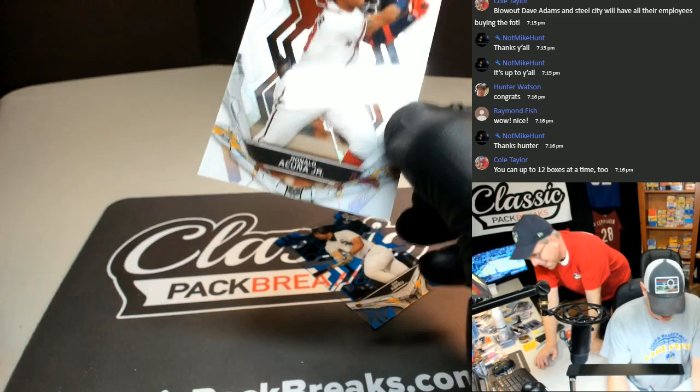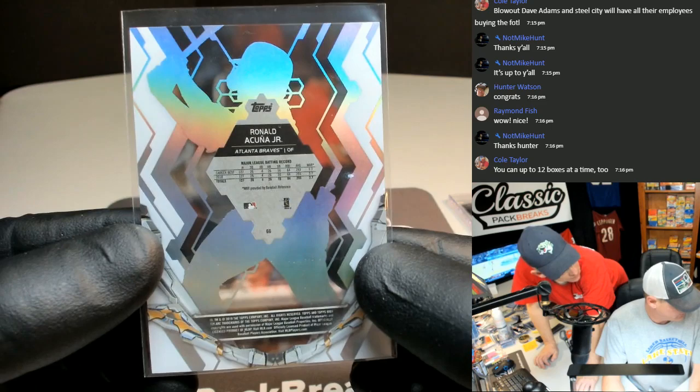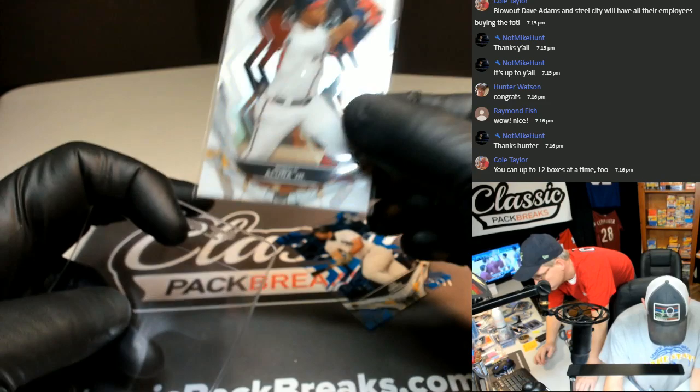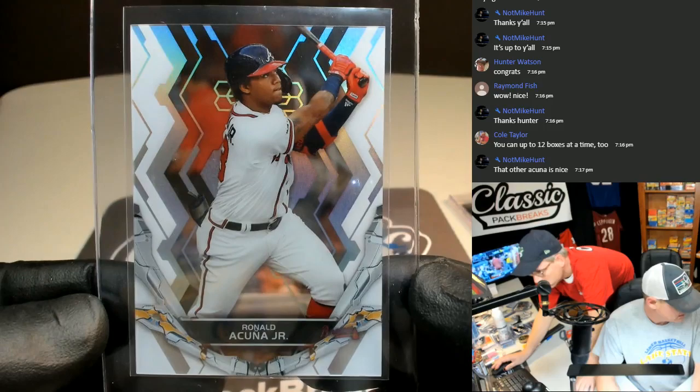And I was wrong. This was the Acuna that was on back, but I saw that white, so I thought that was the auto. That's why I said, oh yeah, it's an auto. That's a little different one, too, huh? The white? Mm-hmm. Big stuff there, bub. Congratulations. That's cool. Damn it. That is cool. He's our guy, in case you didn't know. Means no worries. It means no worries. There we go.